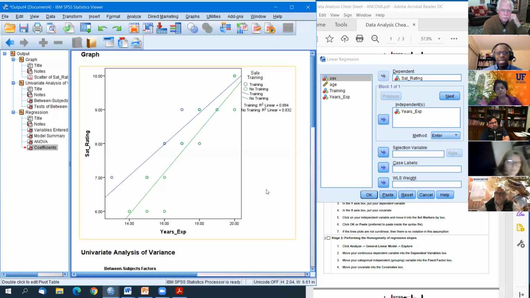Okay. Jacob, can I rephrase this in a different way? Sure, go ahead. You tell me if I'm doing it right. Go ahead. Okay, so this chart shows that there is a positive correlation between satisfaction rating and years of on-the-job sales experience. Right. And the moderator of training basically has no effect. Whether or not they get training doesn't seem to make a whole lot of difference in the correlation between those two factors. Correct. Right.